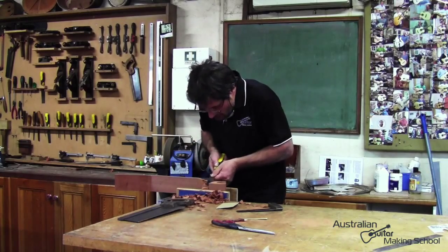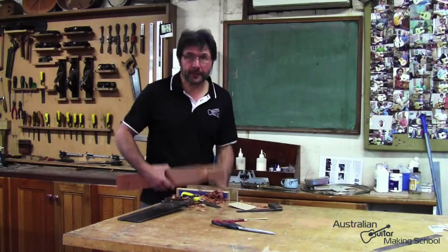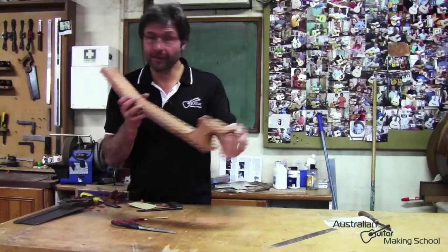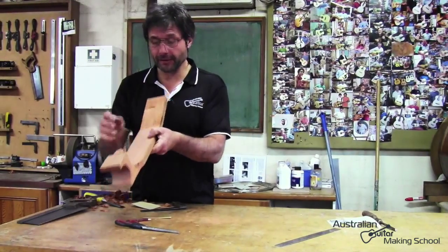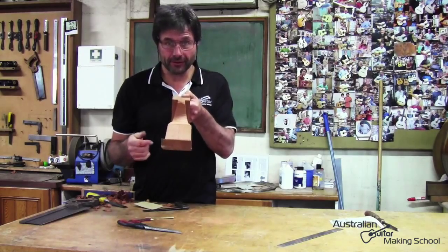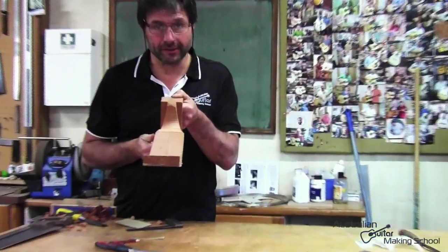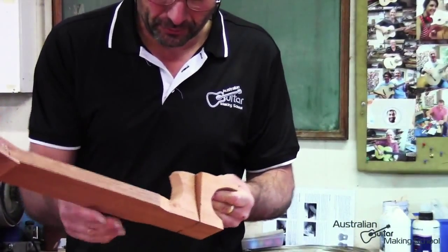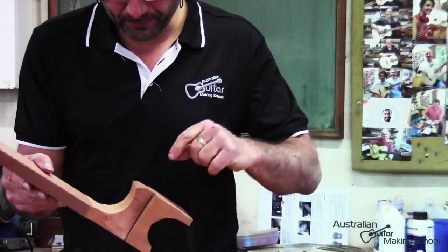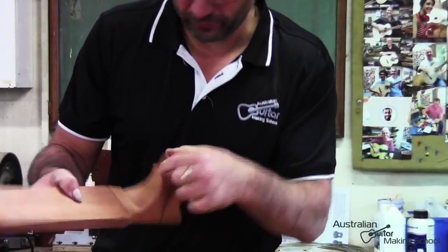Okay, let's have a look at that. Alright, so if you look, let me have a look first. Yes, that's not so bad. If you have a look at that, that's getting pretty close to being even both sides. So now the idea is we shape the curve around, and so we take these corners off either side.